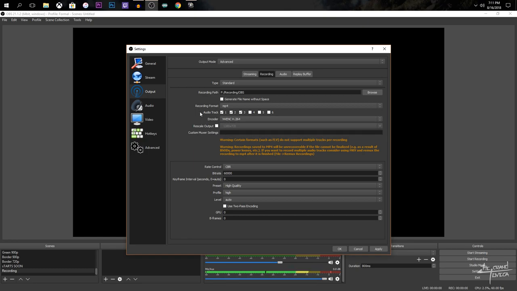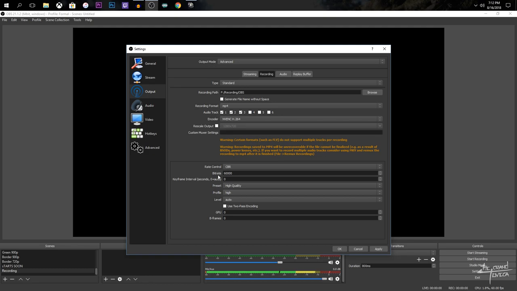This is mostly for people who are gaming at a very low resolution, or they're using a different computer to record their gameplay. That will require a capture card on that computer. And I have that set up, and that's actually what I use when I'm using both of my computers. But if I'm only using one computer to record and game on the same PC, then I use this setting that I'm showing you right here. So make sure you set that to NVENC. And this you don't have to worry about. These are just the warnings that I already told you about with MP4.